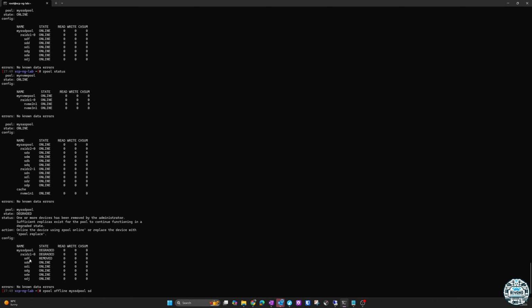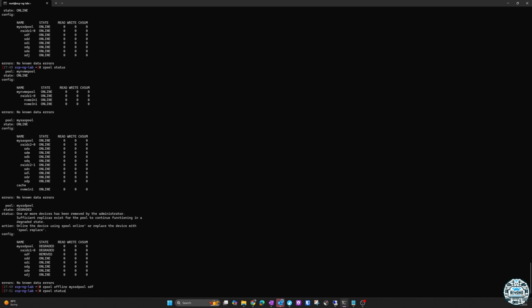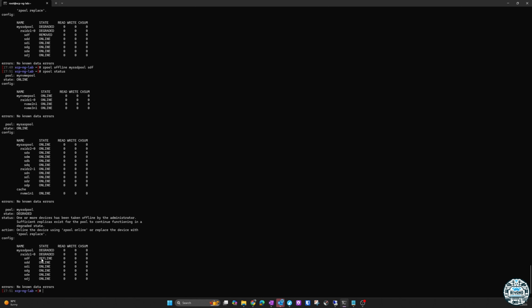So in this case, because I randomly pulled one, it just happens to be the first one, we're going to go F. Okay, now that will mark that one as offline. So as you saw previously, it just said removed. Now it says offline. So the command to replace it, we're going to do this, and I'll just edit it accordingly.